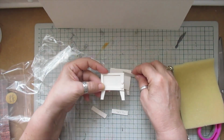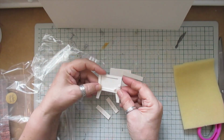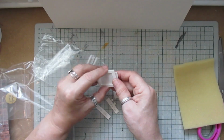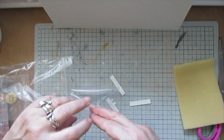You've got the TV top and the sides. It's only thin, it'd be like that. Not much thicker than that. Little TV unit. I just thought it was a good idea. It took me ages to work that out.